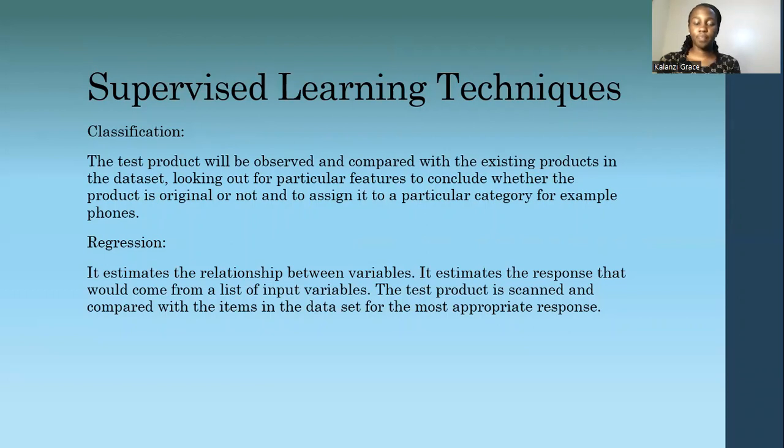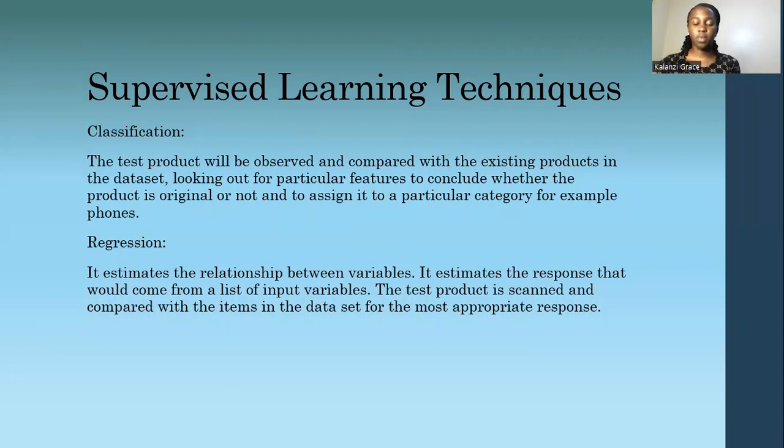Then we can also use regression. For regression, we have the output. Remember, this is supervised learning, so the AI model knows what kind of output is going to come out of this. So basically, we have the output already, a given set of responses or outputs. And it's going to look at the input that you've given it, or the test product, and it will be like, okay, out of all the things that I have as responses, which one will do best? Which one is the best response that I can get?